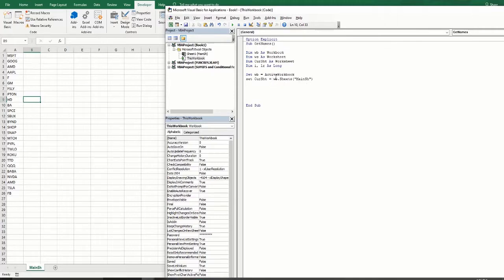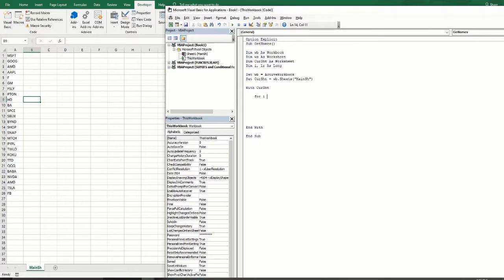So within our active workbook and within our sheets object, we have this main sheet, which has our data. So now we have set this variable to reference this main sheet. With this main sheet, or as we defined in here, current sheet, we want to start with that object.